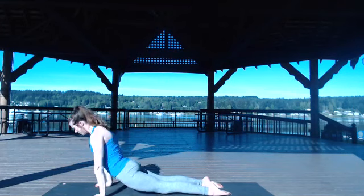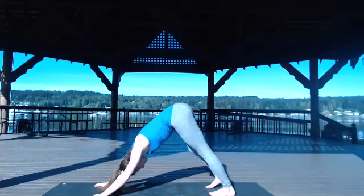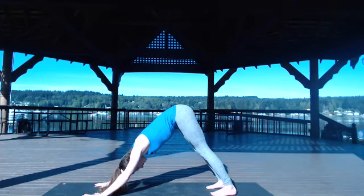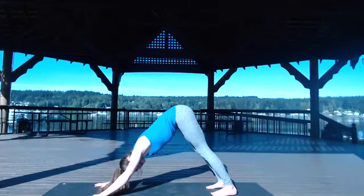Downward facing dog. And you can definitely take your time with those lunges, because we'll meet back in down dog for 5 breaths each time. So if next time we go through it, it's a little bit too quick for you, just take your time and meet us back in down dog for maybe just 3 breaths. 2 more deep breaths. Allow this to become a resting pose in time.